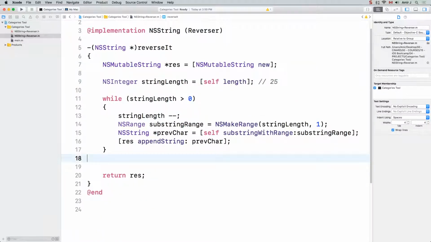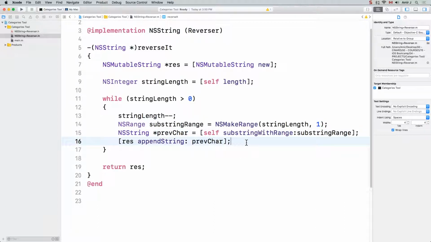So what's happening in here is that we have a set of characters. We're going to find out how many they are. Once we found out how many they are, we're going to go from the top, and we're using a while loop. We're going to subtract 1 at the very beginning, simply because, remember, if your string length is 25, the starting point of them is 24. So we first subtract 1 from them, and then we find the range based on that number and one more character. We find that particular character, we add it to our res.